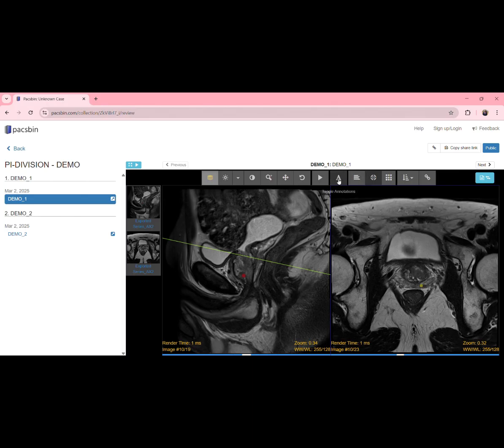Now you are ready to draw your lines. Select the A for the annotations and look for the ruler. This will allow you to draw lines, making a click at the beginning and a click at the end. Please notice that you can draw any line that you want, but you cannot erase them. It is possible to move them along the image and place them wherever you want. Like this, you will do your lines in the posterior part divided by 3, and after that, in the anterior part divided by 2.